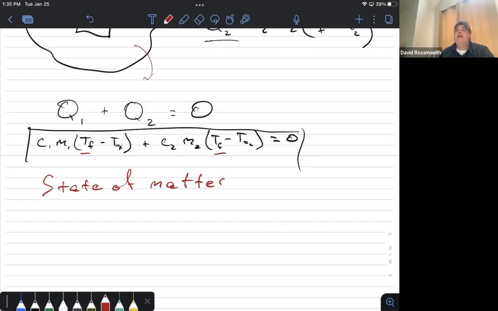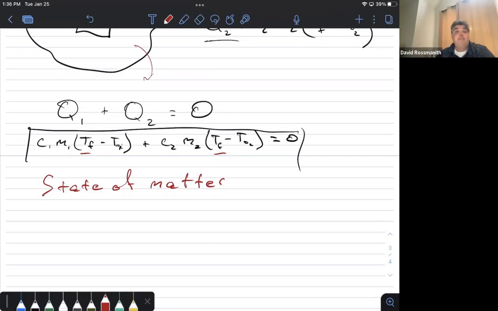This half is I have hot coffee and I put cold milk in it. Okay, nothing's freezing, nothing's boiling, but I have two different objects at two different temperatures and they're going to come to equilibrium. That's why I did the example with the cold watermelon and the hot beer, because if I said ice, the ice can melt. And I want to avoid that problem for now because we're not doing melting stuff. So I had to have something with a lot of mass and it's very cold. So I use that. So that's going to be the first set of problems we do with this topic.